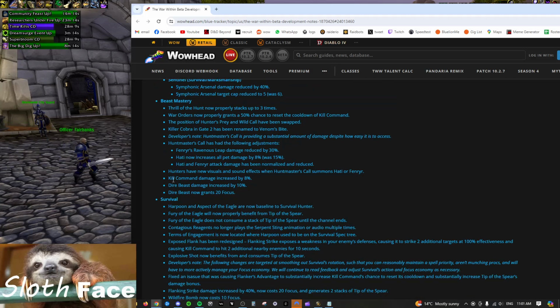Great. Kill Command damage is increased by 8%. Dire Beast damage increased by 10%. Dire Beast now grants 20 focus. I assume this is when summoned. So this is just some tuning. Fine, great. Okay, that is not all the changes I was wanting for BM, but they are very good changes for BM. So great.